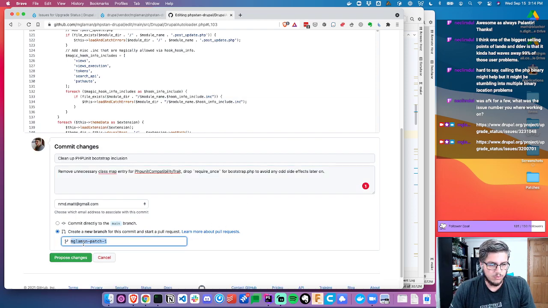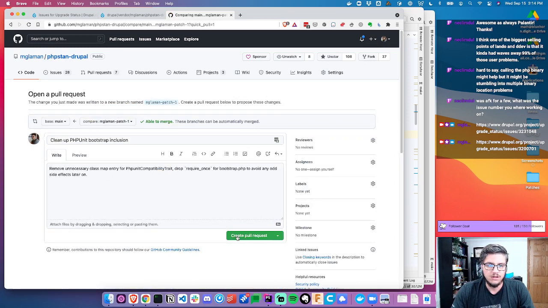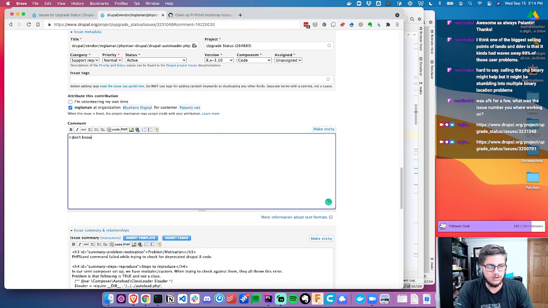So let's make a new branch. All right, I'm going to make a new branch. If the tests pass, I might just merge this. Create pull request. I don't know if I made this PR to clean up part of the loading to see if require once is needed or not, because maybe that's the problem.